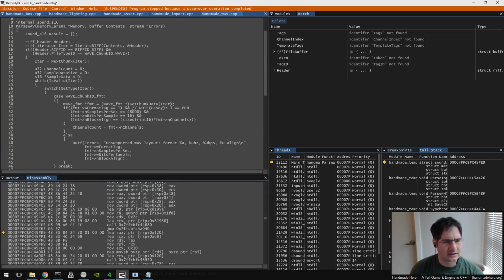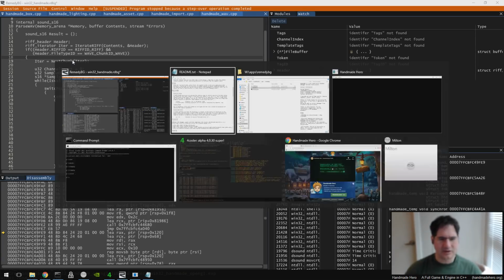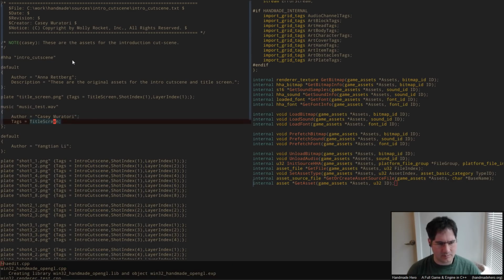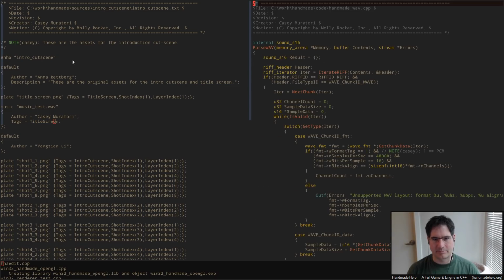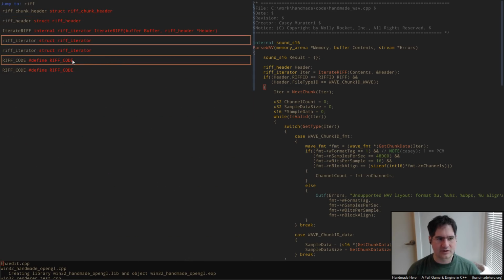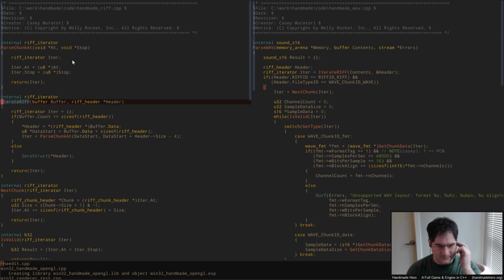I guess this properly starts at the first chunk. So we're skipping the first chunk. I don't know if that's correct. I kind of don't think it is. I feel like the first chunk... I want to look at that. That looks like maybe a bit of copy pasta, potentially. So I just want to look at the riff iterator code here and just see.